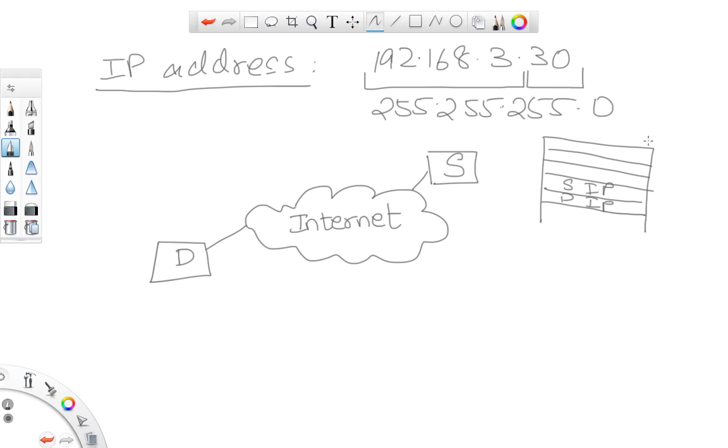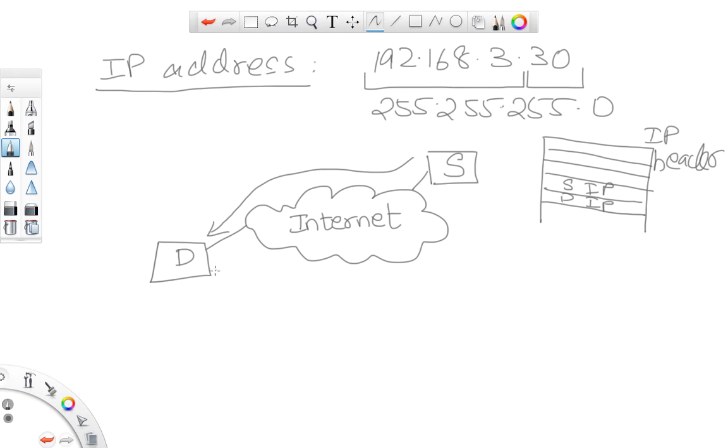We have seen that earlier. The source will put its own ID, and then the destination ID, and then send the packet, which will arrive at the destination.